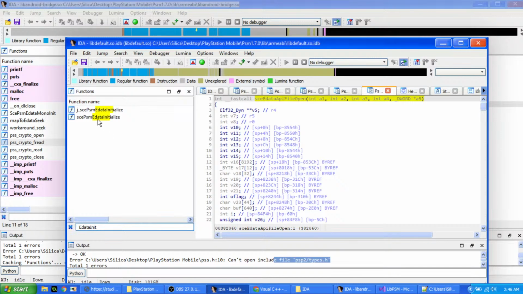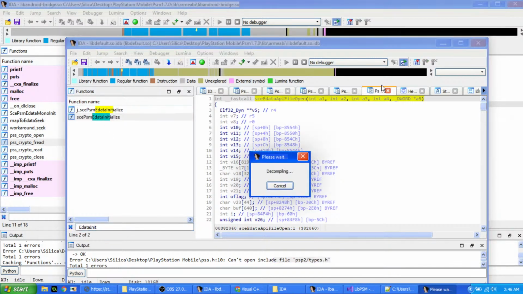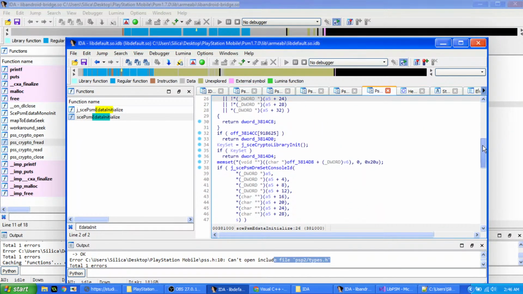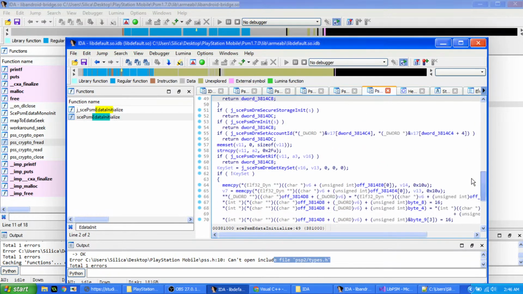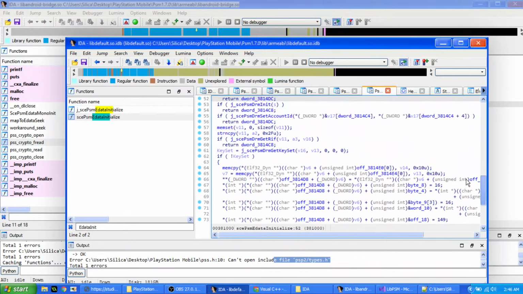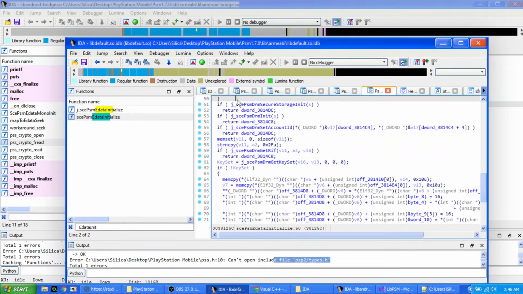Yeah, and there was LibPSM edata initialize, which is probably what creates that whole area. We might even see it in here. So yes, this inits a lot of stuff, but we're probably not going to bother with a lot of this. For example, we don't need to bother with any of this DRM stuff. We don't care about DRM.